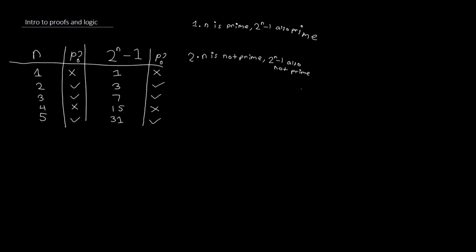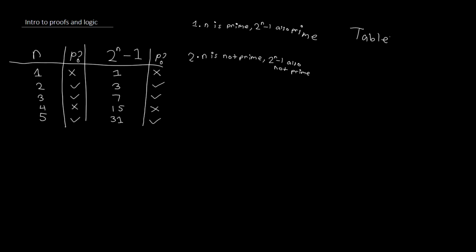Now, the problem is: do you think that the table is enough justification? Does it provide enough evidence to say that these two theorems exist? And can you give an argument as to why you think it works or why you think it doesn't work? And basically that's it. That's what proof and logic is about. Why do things work and why do things not work? So let's analyze this question a bit more, right? So let's just draw it over here.